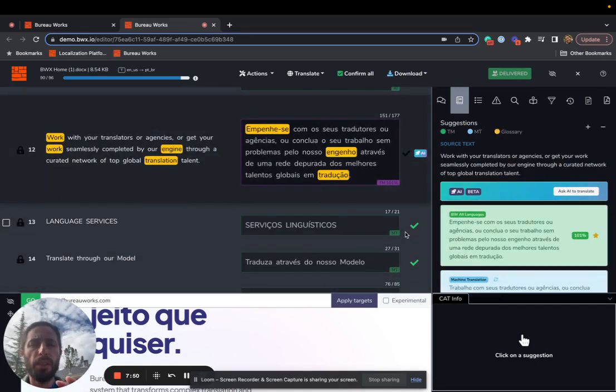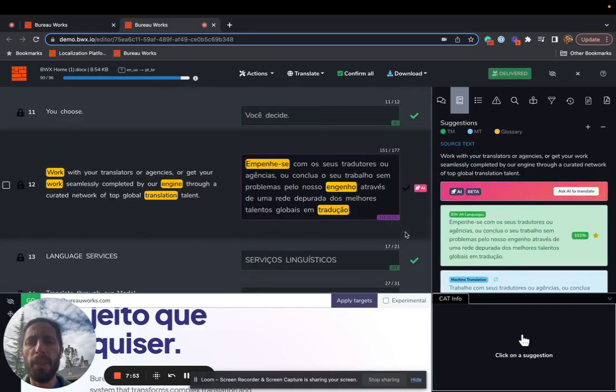So there are several different things that are happening at the same time. I'm teaching the engine my way of expressing things. The engine is learning both at the term level and through my writing at the sentence level. It's learning from different machine translation engines that we can set up in Bureauworks, and it's learning from my static knowledge base called a translation memory. And what we're doing is meshing all of these different knowledge bases together into a single continuous dynamic feed. So that's one level.